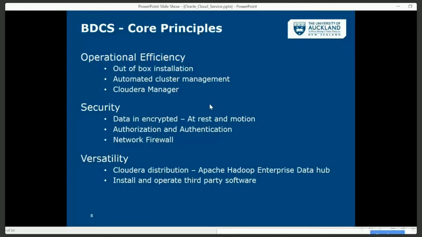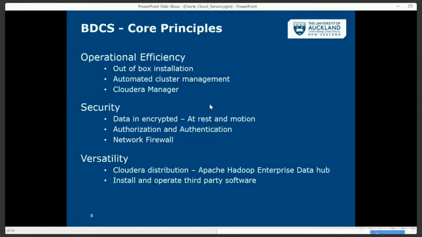Cloudera Manager. What Cloudera Manager is, I have spoken about Hadoop. Hadoop is open source. Okay, there are a lot of distributors in the market like Cloudera, MapR, Hortonworks, and a few others that pick up this Apache Hadoop and provide enterprise level support to the customers. Okay, so Cloudera is one of those. So Oracle Big Data Service is using the Cloudera distribution.